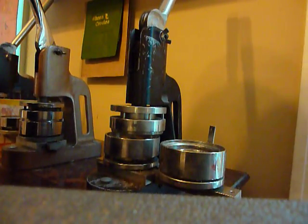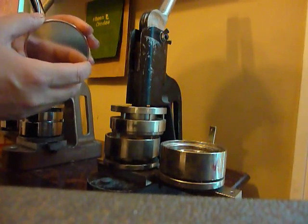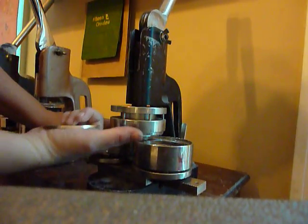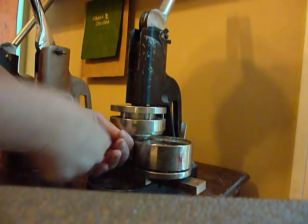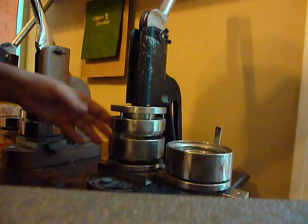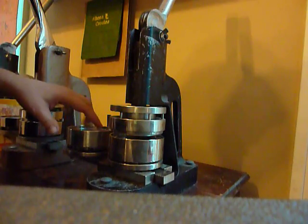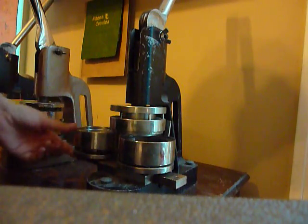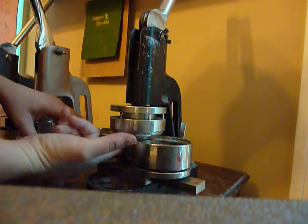Just a couple words of warning. You want to make sure that you only have one of the bottom pieces that you attach here. Sometimes the button parts will get stuck together. If you have more than one, it is possible for your button part to get stuck in the machine up here. If that ever happens, just grab something like a screwdriver and try to get it out. That's only if you're not using the button maker appropriately and you accidentally have two of any of the parts in the machine. That can sometimes happen with the top of the button parts too. So it's not the end of the world if you get something jammed up in here. You're probably not going to save the button. You'll have to redo it, but it is possible to get that out with something like a screwdriver.